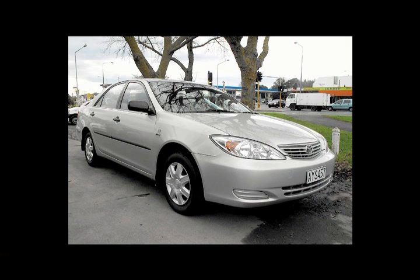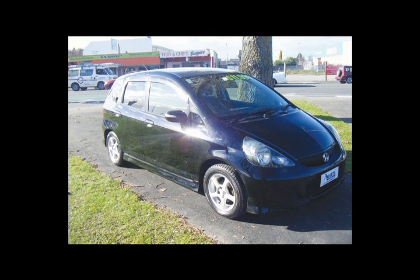Absolutely. Good. What's the next one? Well, that's a wee 2004 Honda Fit with a nice wee set of alloys. Done about 80,000 Ks for 11,990, so they were selling for quite a bit more than that a wee while ago. I've driven one of those for a while, and it was a very comfortable car, very reliable. They're known as the Jazz as well, aren't they? If they're New Zealand new, or born in New Zealand, they're Jazzes. Born in Japan, they come out as Fits.